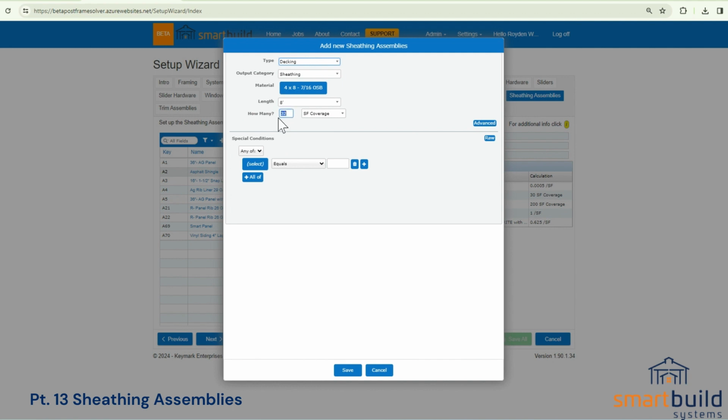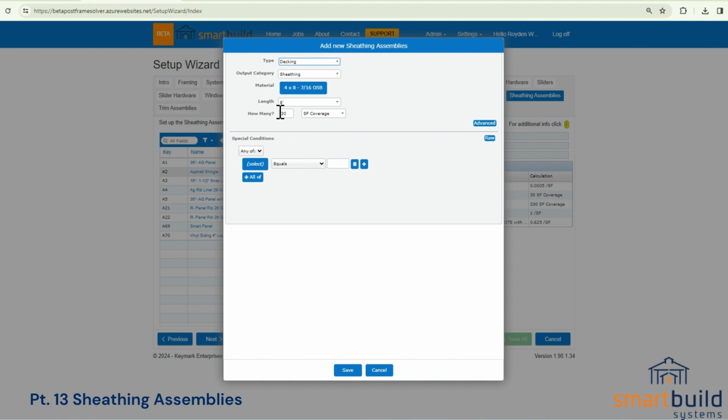In some cases, you may want to set this to like 30 square feet so that if the roof comes out really close or you're wasting a little bit on the cutoff ends, you would probably still have enough by doing this. So whatever works for you, you can adjust this. And this is applying, again, compared to your asphalt shingle. So it's figuring out the total square footage of asphalt shingles, and then it's going to figure so many pieces of OSB with that. So we have this set up.